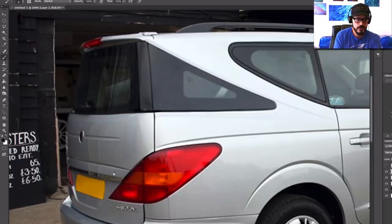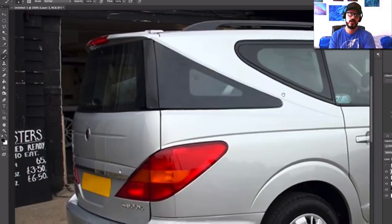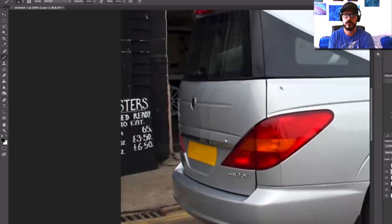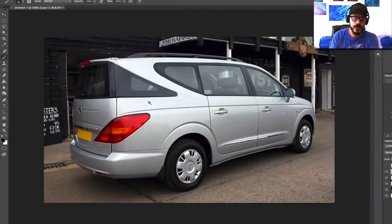I'm just going to extend it on the far side as well, so that we have a consistent line at the rear, so it doesn't turn into a Range Rover with all kinds of awkwardness going on in the rear. There, okay. Okay, I'm done now. What else do we need to do?